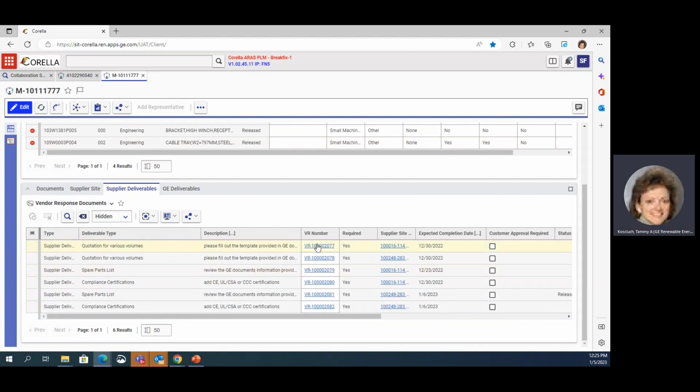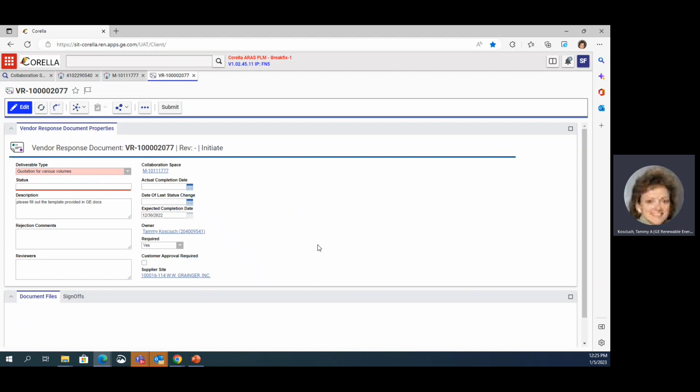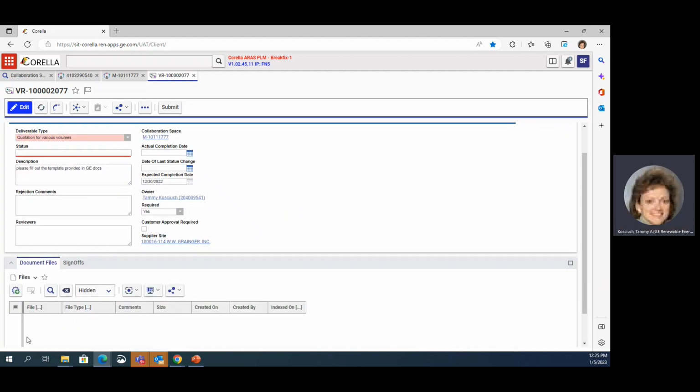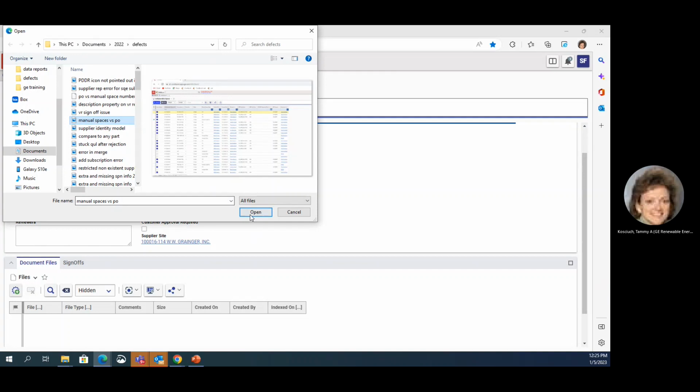To access one of the VRs, you would click on the VR link. It would open up that deliverable, and you can see the document file section. This is where you upload any of the files required to complete this. So to do that, you would click the plus, go to your hard drive, pick out the file.